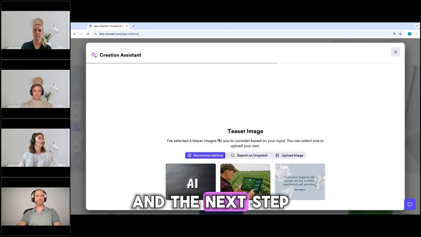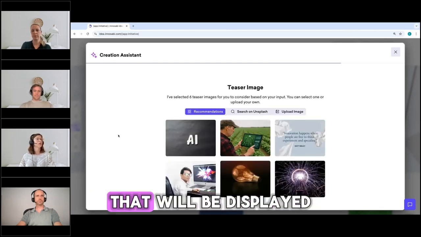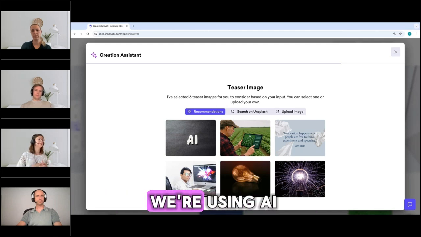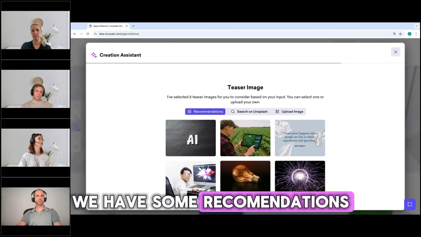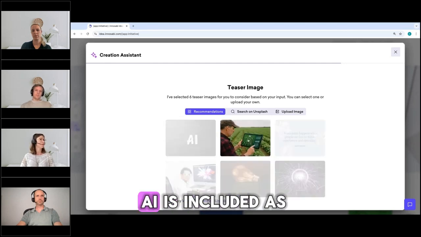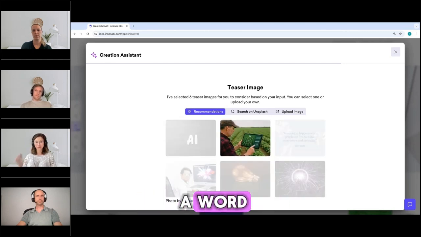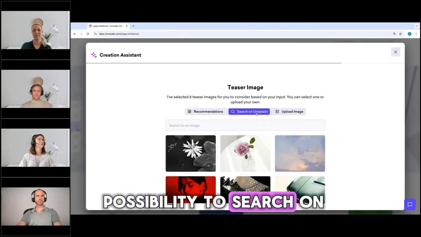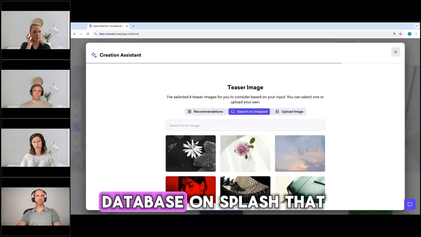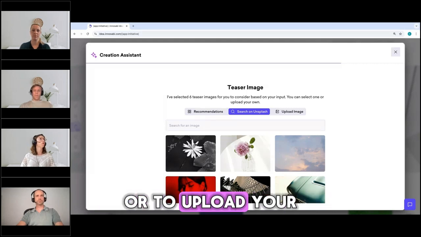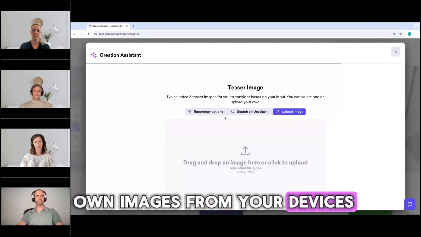And the next step is actually a teaser image that will be displayed on the cards. And here again, because we're using AI, we have some recommendations. And I think they're not that bad. In some, even AI is included as a word. But of course, you still have the possibility to search on your own in the license-free database Unsplash that you know already from our system, or to upload your own images from your devices.